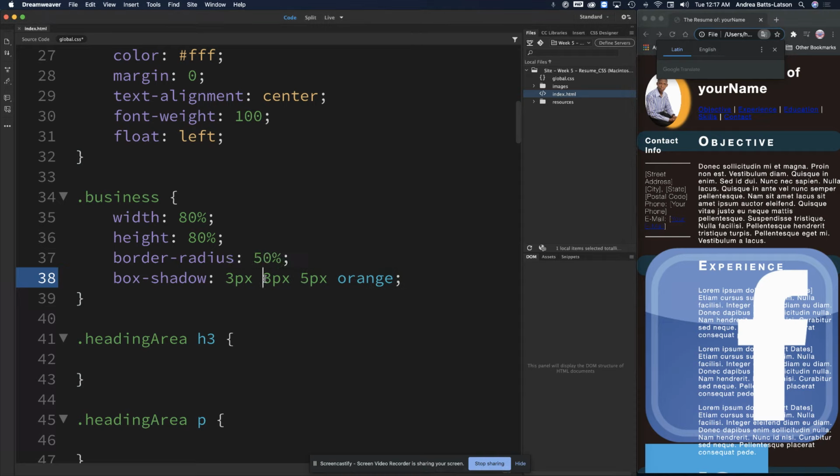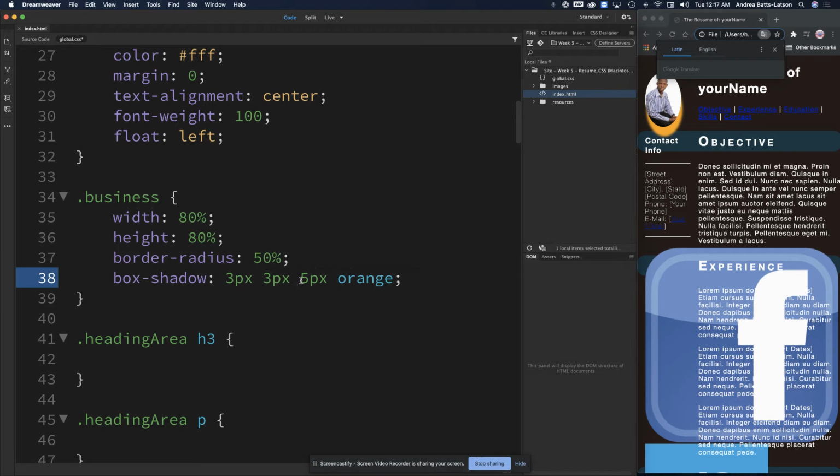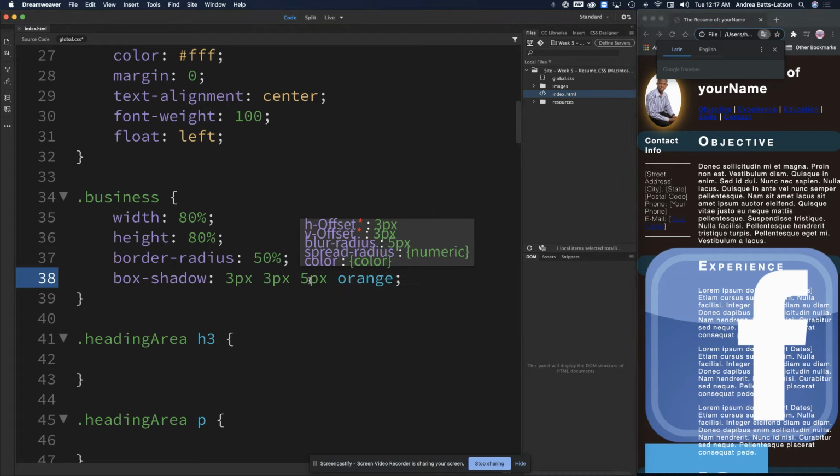Then you can say, the second number represents the bottom, right? Because you see it moving. So if you ever question what anything does, just put a crazy number in there, check it out, and you'll see. Now you can say, oh, that's what the blur is, and then the color orange, okay? So I'm going to delete that, save that. All right.